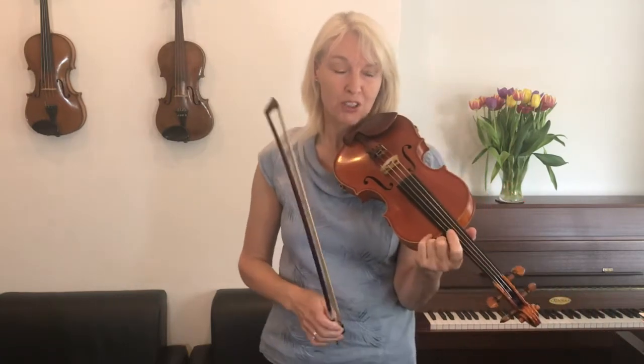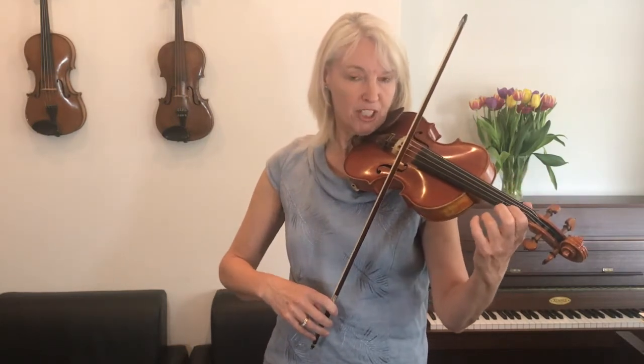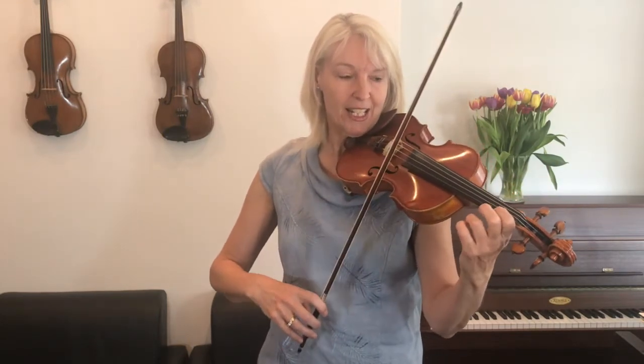Increase the length of our bow during the two bars just gone, and now you can play really loud and make your accents much bigger too, because your accents in the music here are within the forte, so not within the piano as you've done before. So we're now suddenly loud with massive accents. Here we go on the risoluto bar. 3, 4.